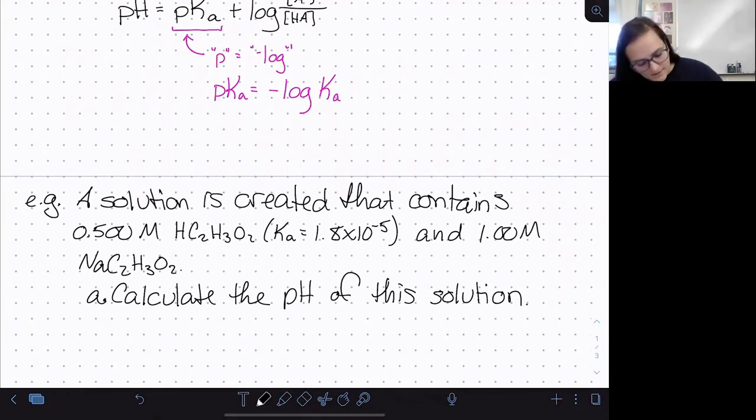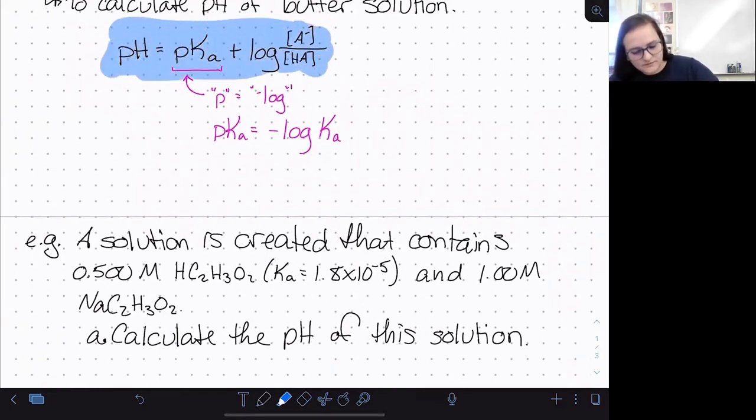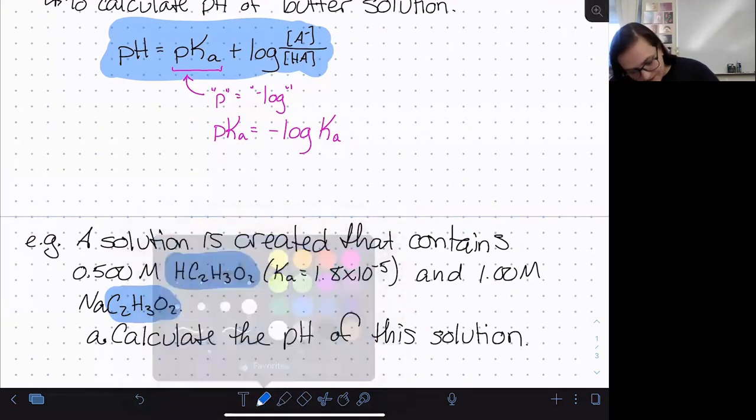First, we'll use the Henderson-Hasselbalch equation. So we'll be using this guy here. If you're asked to calculate the pH of some solution, you always want to assess what it is. We've talked about how you calculate the pH of a solution containing just a strong acid or just a weak acid, or just a strong base or just a weak base. What you need to recognize here is that you have a weak acid and you have a weak base.